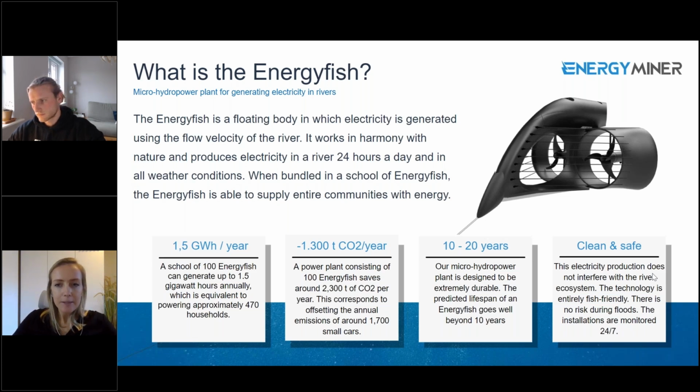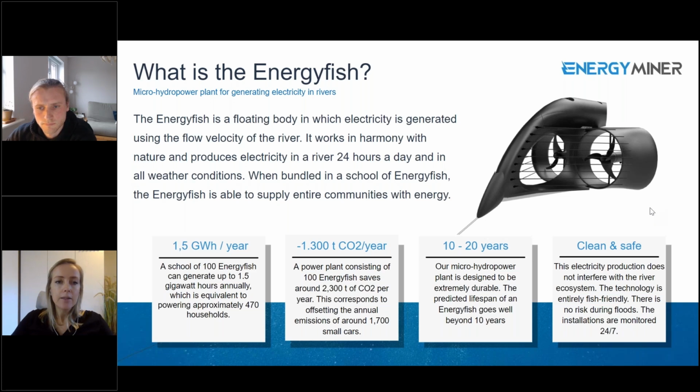We've developed this product, the Energyfish, a floating hydrokinetic turbine that stays in the upper region of any canal or river section. Right now we're focusing on inland flows. And this allows us to then generate electricity locally. And what's very important to note is that this is baseload energy, which is very important for the renewable energy mix.